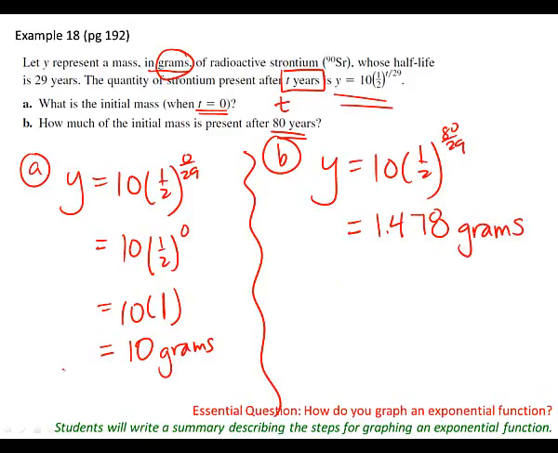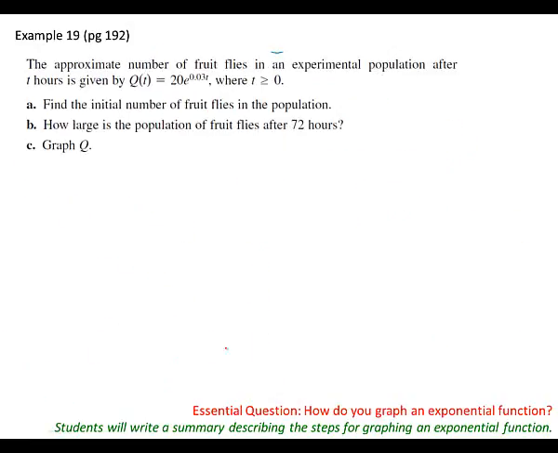All right, so that's the chemistry example. Now we're going to do the biology example. The other thing they like to calculate is fruit flies. I don't know why. All right, but they do. All right, we're not going to do part C, so you can cross part C out. Because you could graph that with the calculator. I'd expect you to be able to do that if I gave it to you, but we're not going to.